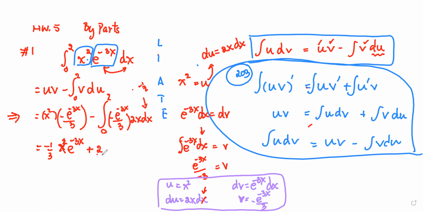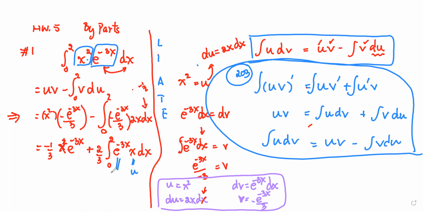2 and 3 becomes 2/3 as a coefficient. And then integral from 0 to 2 e to the negative 3x multiplied by x with respect to x. You still have to use another round of bypass. And for this step, same way that you analyze using Lie. So this is gonna be the u and the e to the negative 3x gonna be dv, and then keep going again with the 2/3 as a coefficient of this bypass process. Okay, so gonna be more.